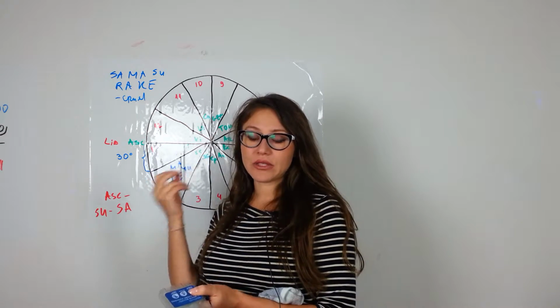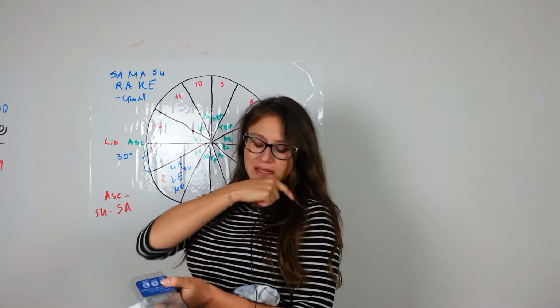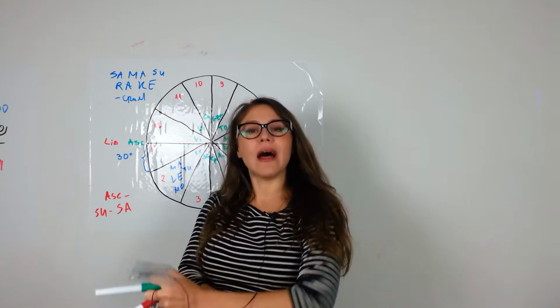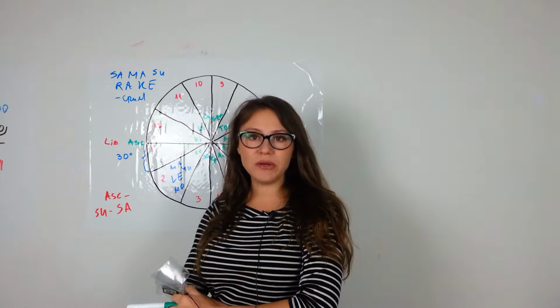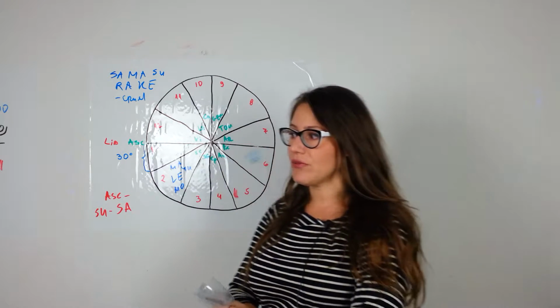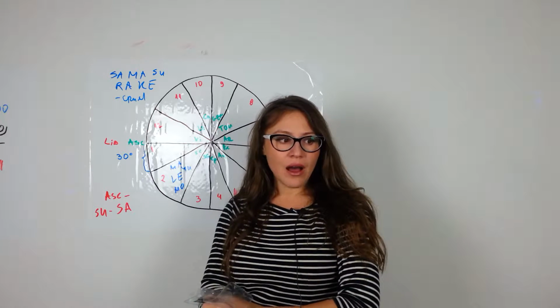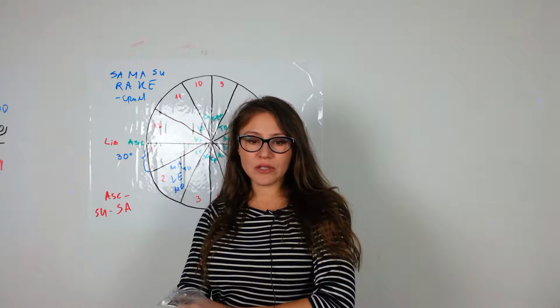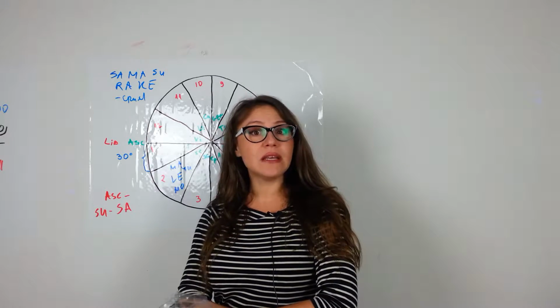Second house is the house of finances, practical material matters. So this person might be in your life to teach you the value of money, to teach you how to make money. Maybe it's good for business relationships. So if you are married together, this person can help you become financially independent.